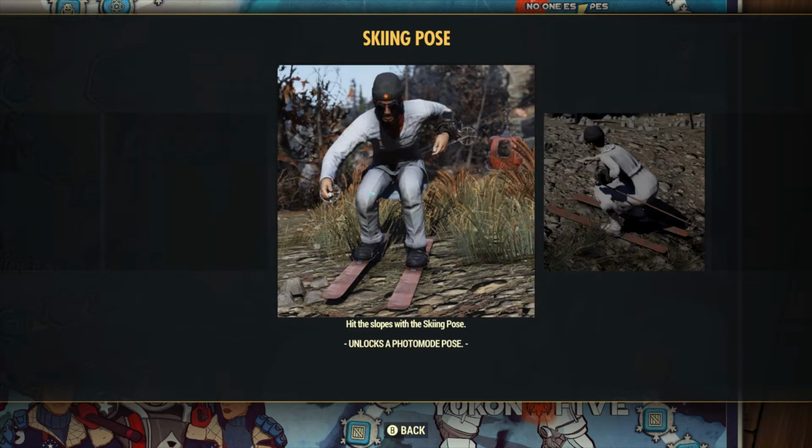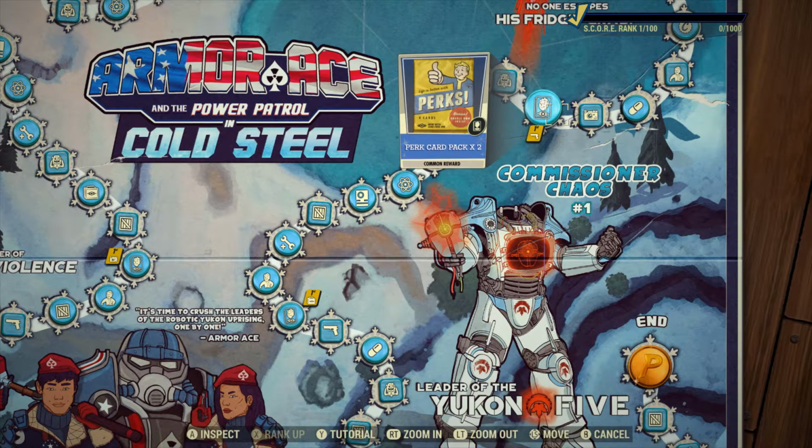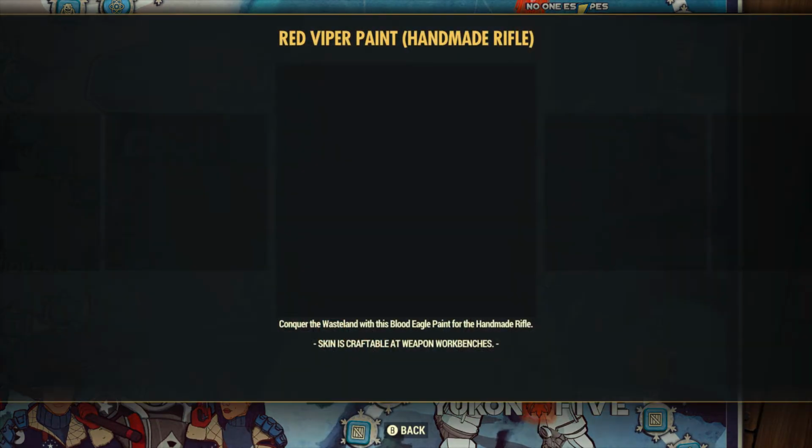Now I kind of like this, but the only problem with it is there's no snow in Appalachia, despite us having a giant ski resort. I wish we would get some snow, but it is what it is. After that, we've got now 2 perk card packs. Why is it 2 and then 1 and then 1 and then 2? It's weird. Alongside that, we've got the Red Viper handmade paint.